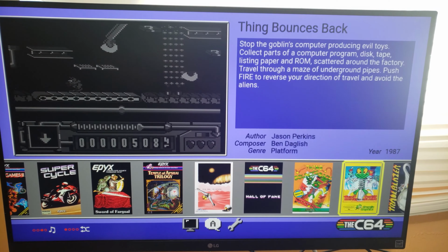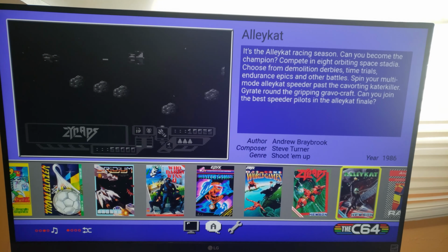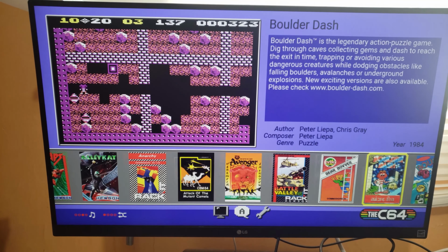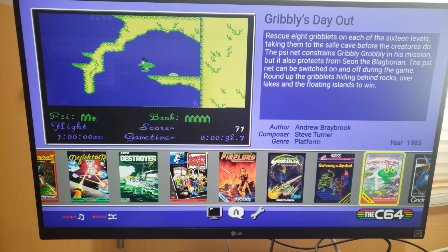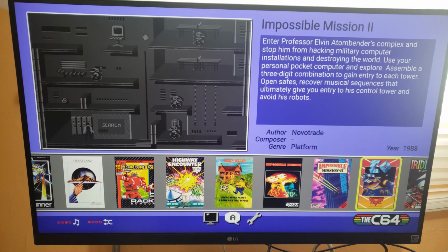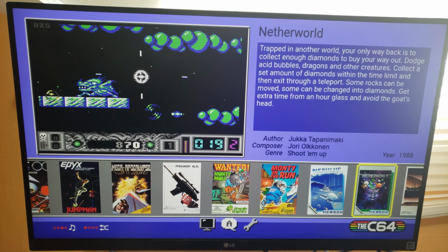I just kind of wanted to show everybody what it looks like on my 4K 27-inch monitor. It looks freaking fantastic. I believe this only displays at 720 or 1080p, but it looks really good. Look at this. And really quick, I'll put something on, just so everybody can see. Let's find something I want to put on.